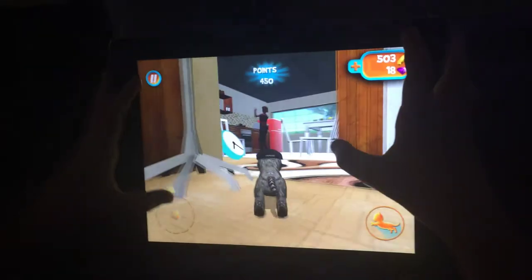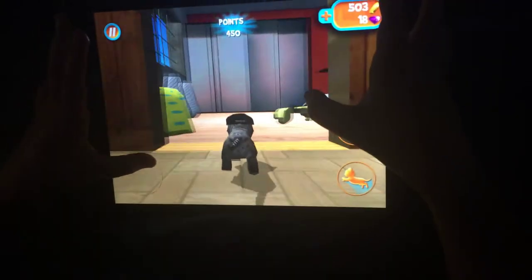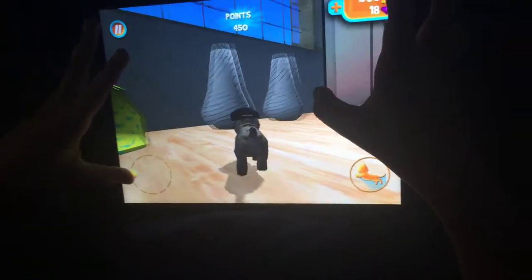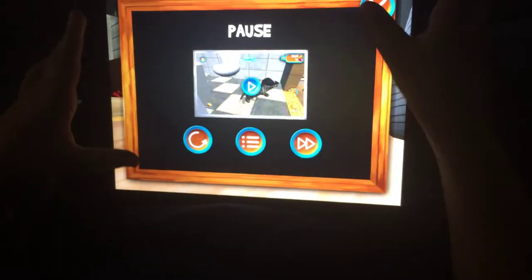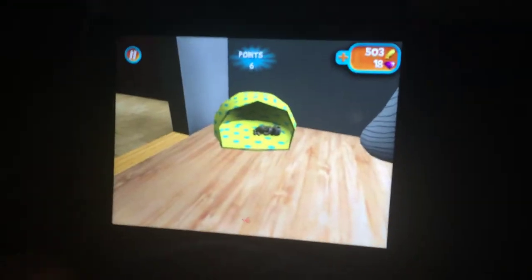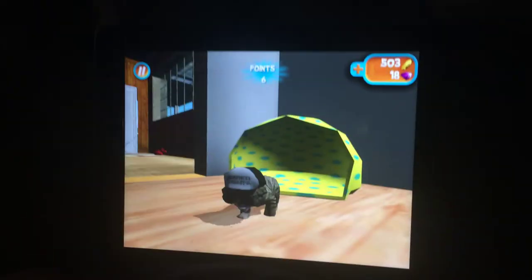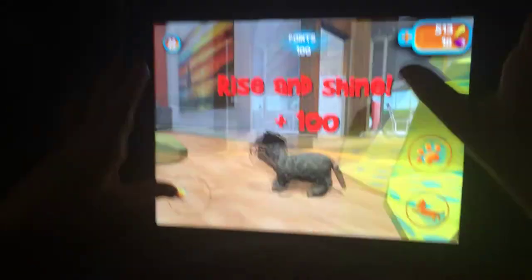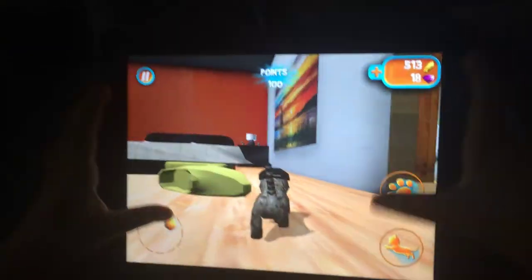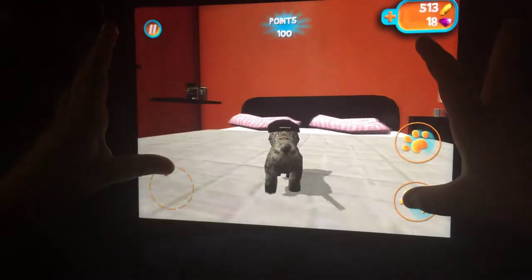Stop spilling it. Hey, can you go to bed? What are you doing? Rise and shine. It will give you an achievement. Rise and shine. I'll take it to your table. Ooh. Did you actually press that? Oh, that's cute. Aww. Don't pop up an ad. Okay, no ads popped up. Rise and shine, plus 100 points. I'm bouncing on the bed.